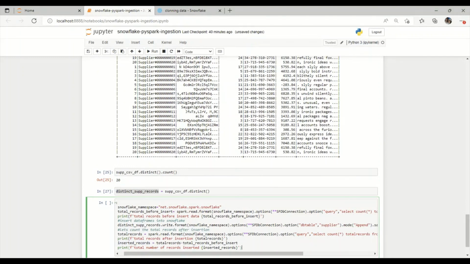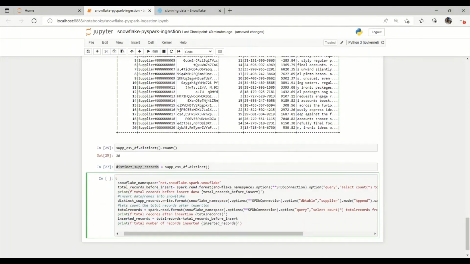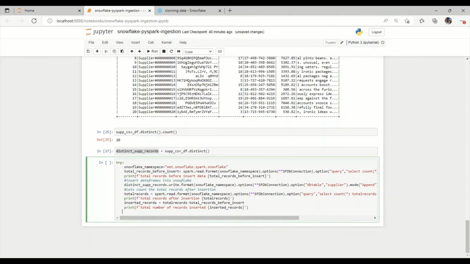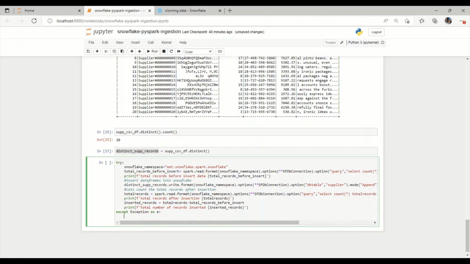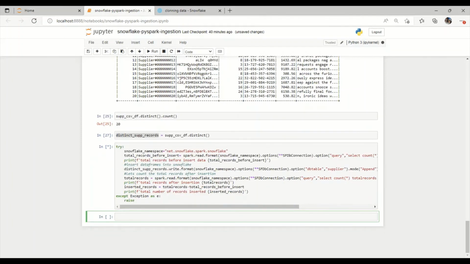These are the inserted records. Now I would be having exception as e like that, and let's raise it. That's it. Okay, so let me try it, to see if there is any error, or are we going to insert the data?